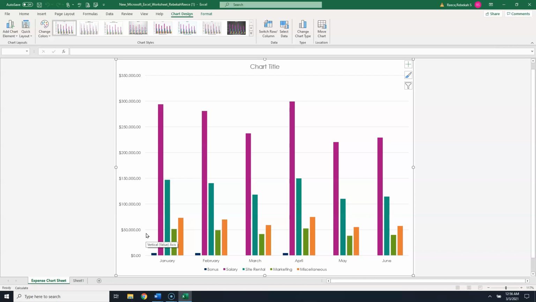So we're going to make some changes to our chart. First thing is we're going to change this title from where it says Chart Title. We are going to type in 6-month projected expenses.